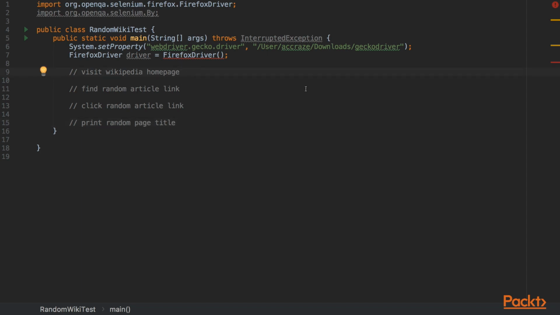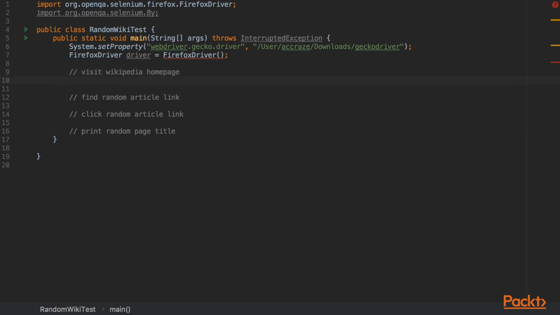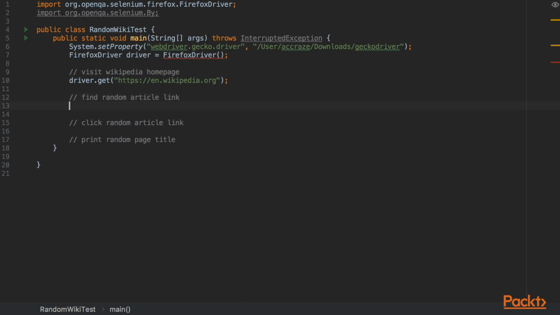So we know how to visit a page, as we've seen in the other videos. Simply we do driver.get, we say https://en.wikipedia.org. Now, we want to find the random article link. So if we think back, we noticed that it was a CSS selector and it was an ID. So there's an easy way to do that.